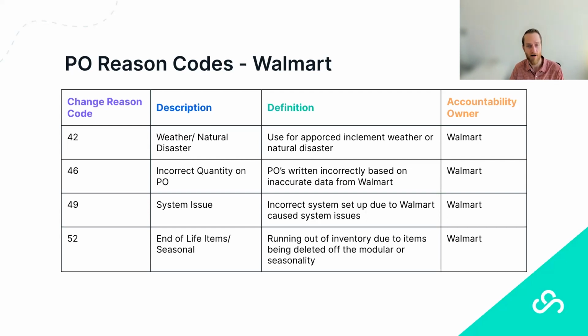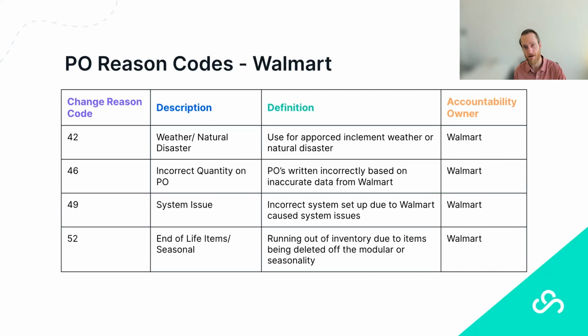During COVID, Walmart suggested suppliers use this reason a lot when canceling, just to cover the pandemic. So we've seen weather natural disaster used at different times, and it certainly applies as we have weather events in certain cases. Other things I mentioned, like system issues, or if the PO was written incorrectly.